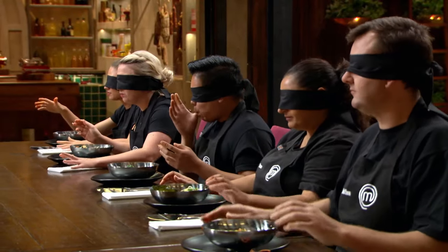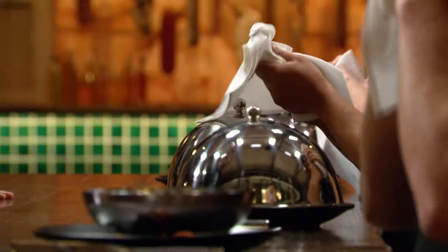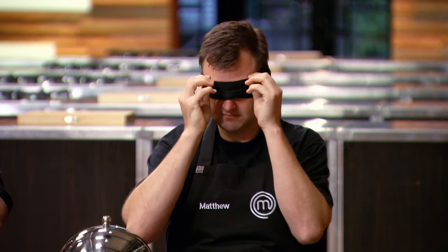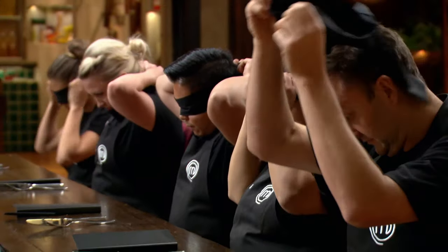Time's up and I still have no idea what it is that I just ate, so I just need to write down as many things as I can remember. The more ingredients I've got to play with, then the easier it's got to be to make something. You'll see there's a pen and pad. You got 2 minutes. Time starts now.